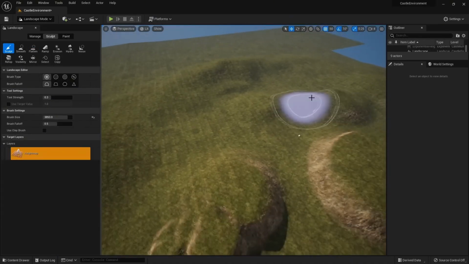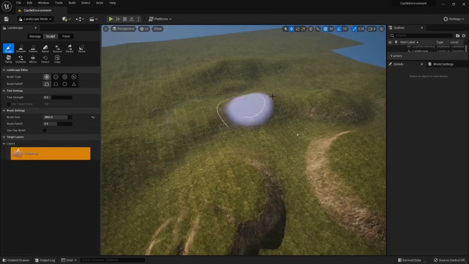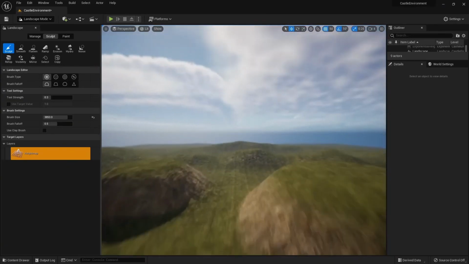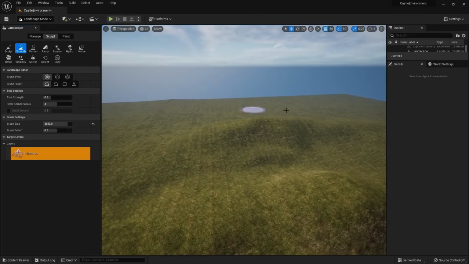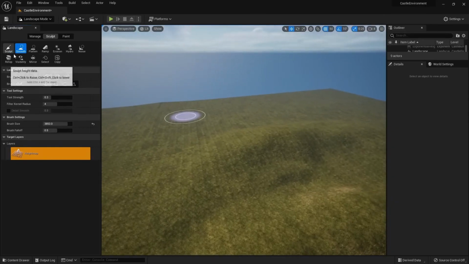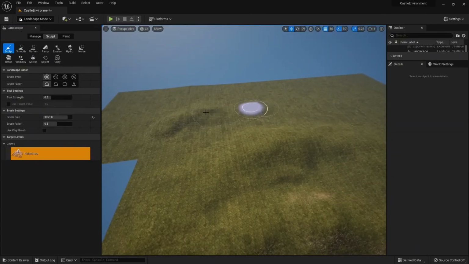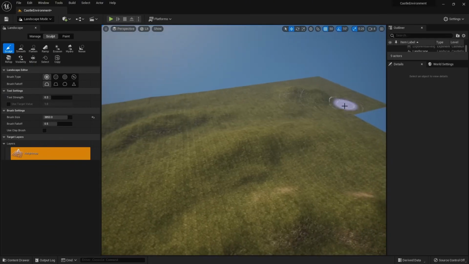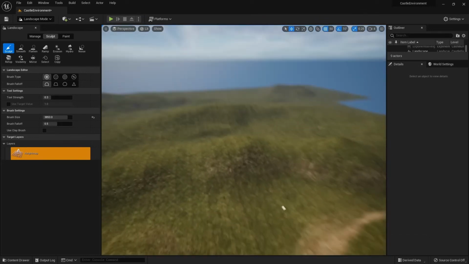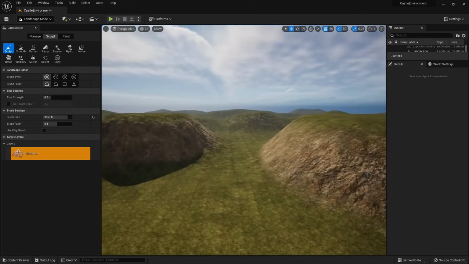So I want several hillsides. So we have one layer of hills in the back, and then another layer of hills all the way back here to just add depth to my environment. That's how our environment looks like. It's a lot larger than just right here.